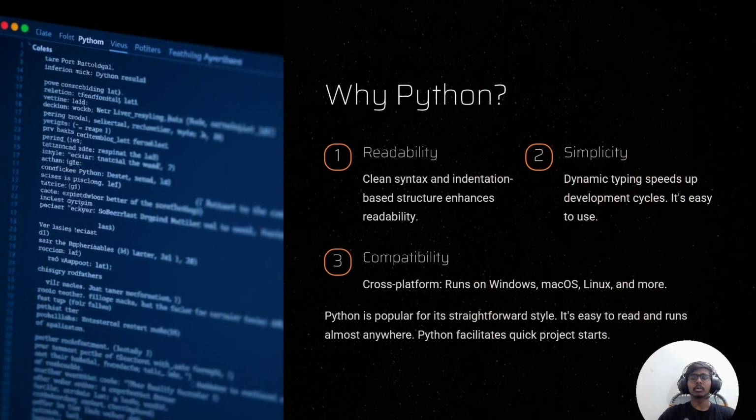So why Python? Generally, the syntax of the Python programming language is very simple when compared to other programming languages like Java, C and C++. And it is also very portable, like the code which we write in one system, it can be used in the other OS like Mac. Generally, if we write our code in Linux or Mac OS, we can run our code in Windows system. It is one of a major use of using Python programming language.